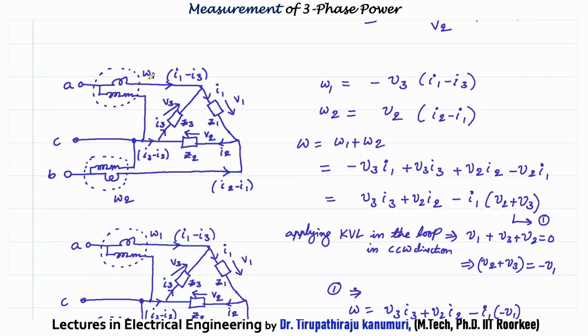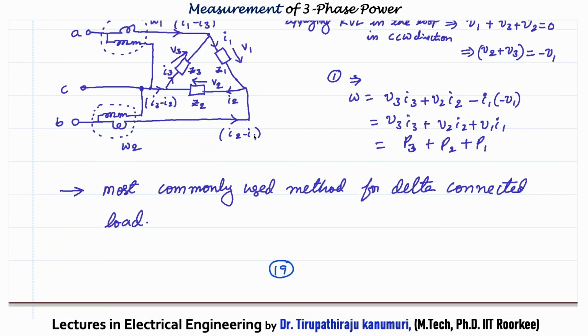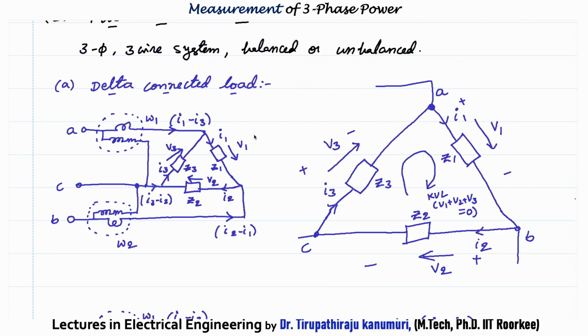We are going to use this once we go to the derivation. So now I am going to the derivation. Let us see what is the power measured by wattmeter 1. You can see its current coil is connected in this circuit. So I am applying the KCL at this node. Here you can see I3 is entering in this phase. Applying the KCL at this node, current entering is equal to current leaving. That means this current is nothing but I1 minus I3, because I1 is leaving and I3 is reaching here.